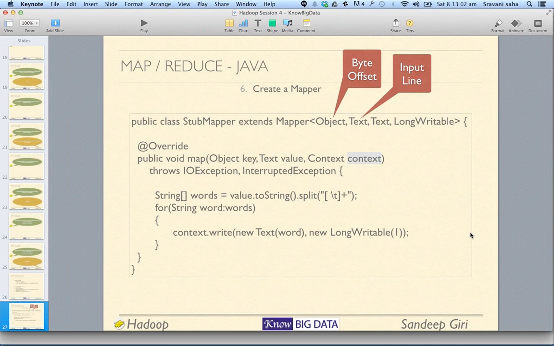The only thing you are given is this context in which you have to write. Since the only way it communicates is using the context, your mapper and reducer do not communicate directly. Therefore you will have to use one of the data types which context supports, and context supports the long writable.